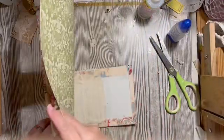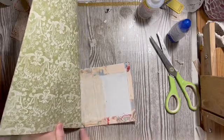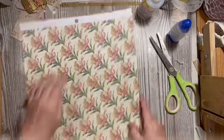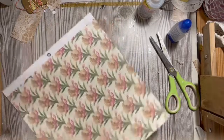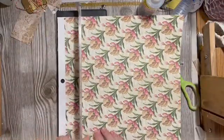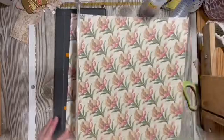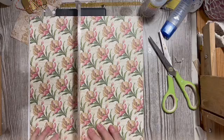Okay, so now we're going to take this paper and I'm going to use this as my inside. So I'm going to mark it right there where the stem is. Okay, so mark right here where the stem is. Okay, there's that. I'm going to mark it and cut it where the stem is.